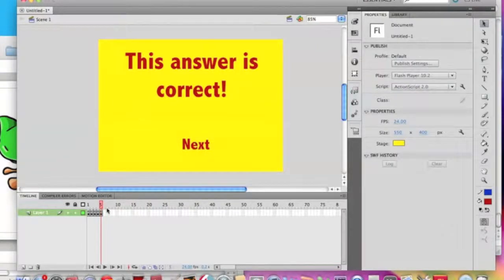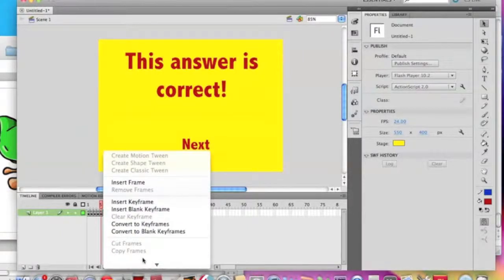And we're going to make another correct page, because let's say you have 10 pages with questions, and 10 possible correct answers. You're going to have to make 10 pages. Basically, you're going to have to make a page for each and every correct answer. This is because when I click next, it will go to a different page. It can't keep coming to the same page.